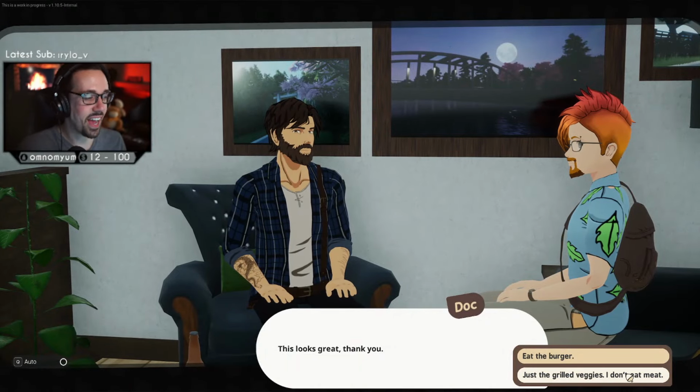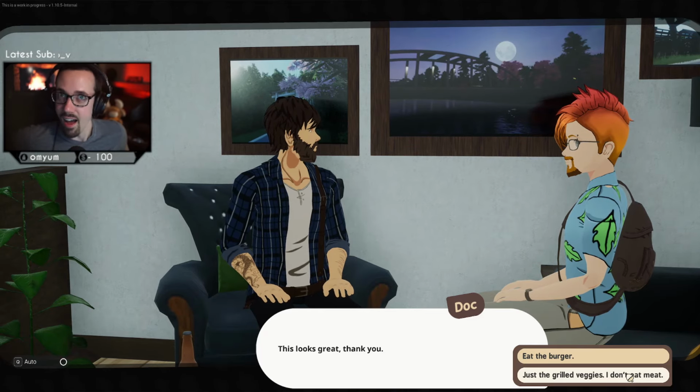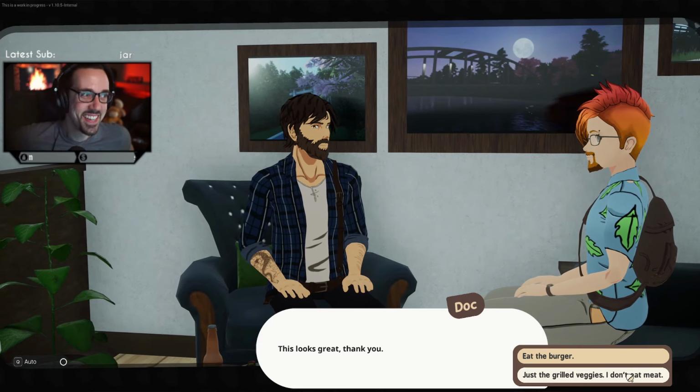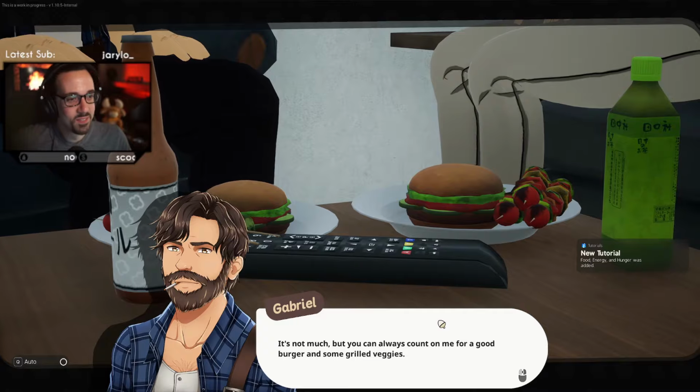Just the grilled veggies. I don't eat meat. You have the option to be vegetarian or vegan. Yeah, if you want. Can we tell people about it if we're vegan? No. Is that not an option? Eat the burger. That's not an option.